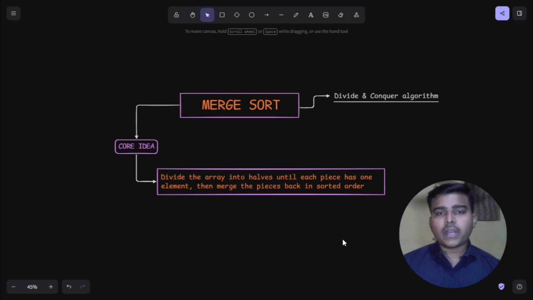Then I will discuss the core idea, what the merge sort algorithm is and what principle it works on. And then I will take a simple example just to give a brief idea, an overview of how the merge sort algorithm behaves. And then I will take another example in order to explain the complete flow in detail, how merge sort works on a particular array in order to sort it. Okay, that I will explain with the help of an example.